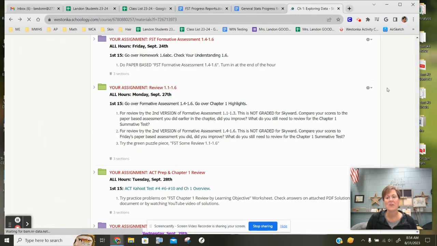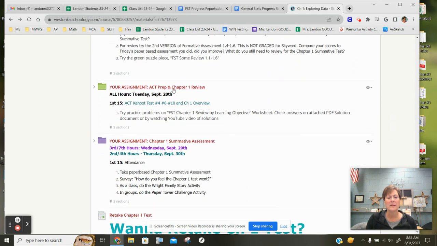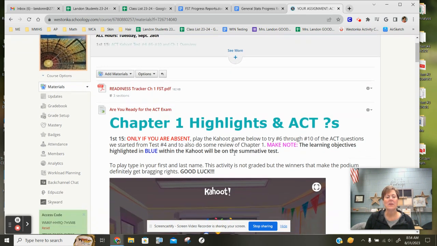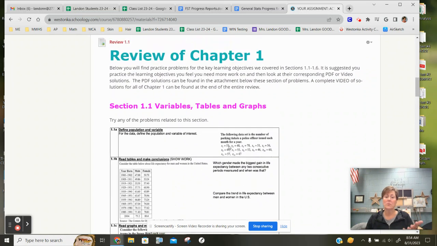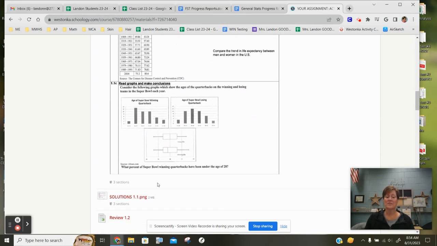If I hop back here, I do want to show you this other type of review assignment I have, typically kind of a worksheet to practice. And in here, just scroll on down real quick. This is the worksheet. This worksheet, it's in their packet, but it's also online. What if you lose the packet? It's right here. You can also do that. Now, I do like for the students to have solutions. So again, here's going to be a solution to this section for the final chapter review.